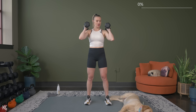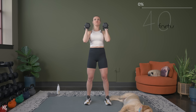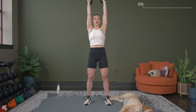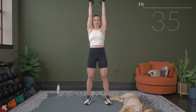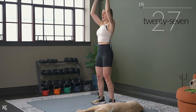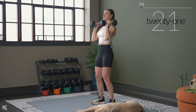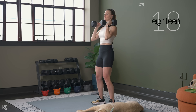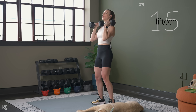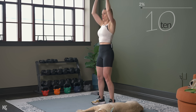With the narrow press, palms are going to be facing each other. Tuck your hips under, slight bend in the knees, and here we go. Exhale as you press up. We've got four circuits today — we're going to repeat the first two circuits, and then the last two circuits are also going to be the same. Seven exercises in each. Almost through this first exercise. Ten seconds and we switch it up, going right into the next exercise.